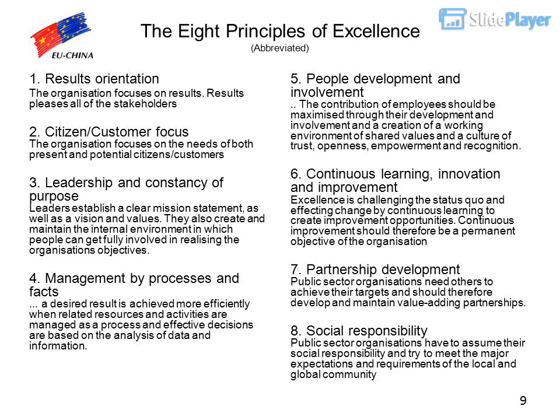6. Continuous learning, innovation and improvement. Excellence is challenging the status quo and effecting change by continuous learning to create improvement opportunities. Continuous improvement should therefore be a permanent objective of the organization. 7. Partnership development. Public sector organizations need others to achieve their targets and should therefore develop and maintain value-adding partnerships. 8. Social responsibility. Public sector organizations have to assume their social responsibility and try to meet the major expectations and requirements of the local and global community.